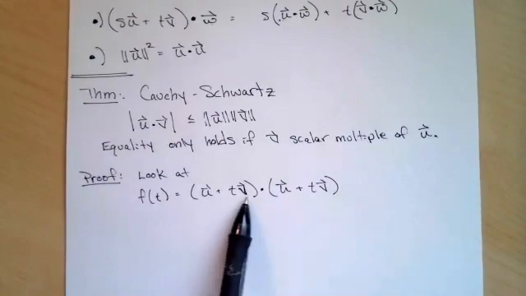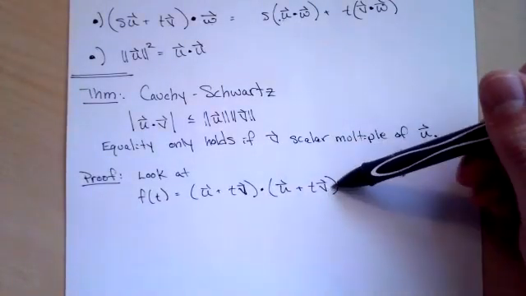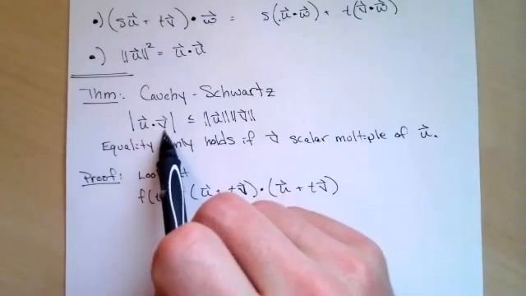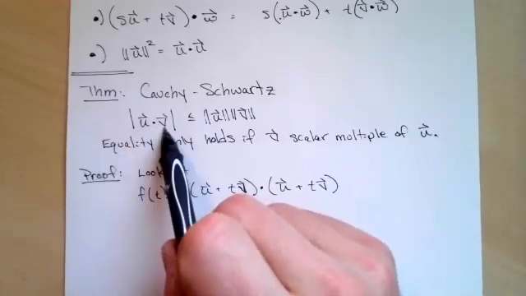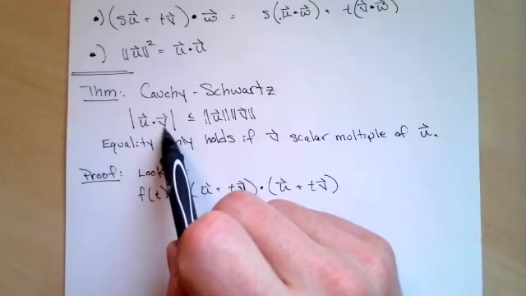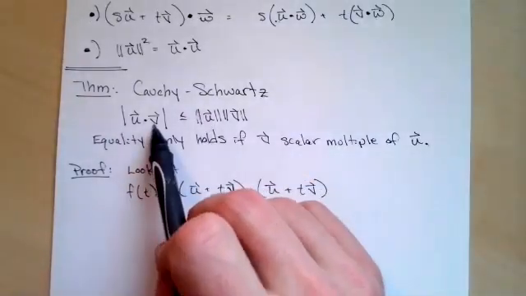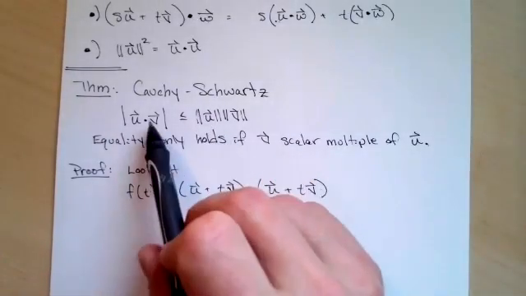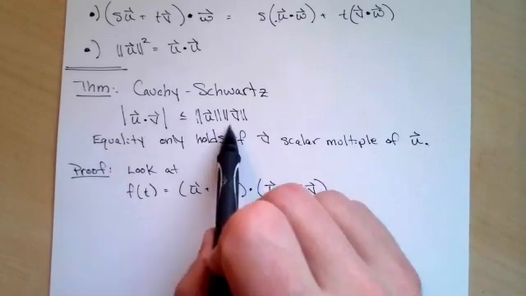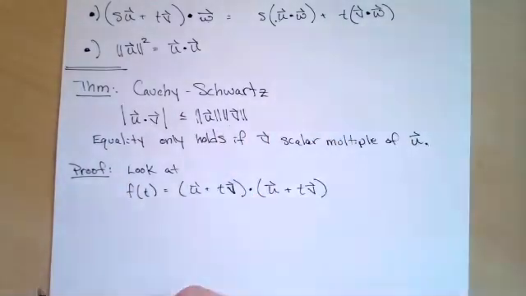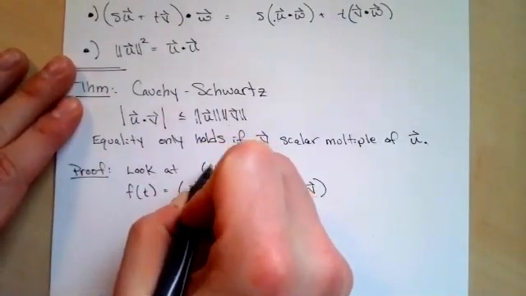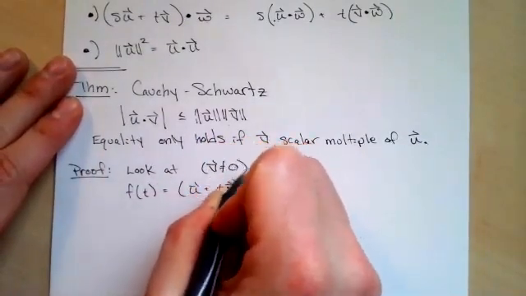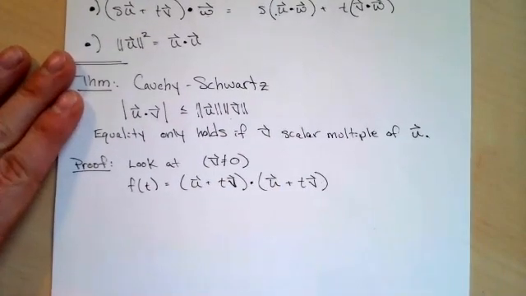So one thing we want to start off with is the 0 case. If the vector v, or if either of the vectors is 0, check the calculation on your own. A dot product of a vector with the 0 vector is just going to give us 0. Again, it's going to be like multiplying a vector by 0. And then, of course, we will have equality. It'll be 0 equals 0. So Cauchy-Schwarz holds when one of the vectors is 0 or when v is 0. So for now, we're going to assume that our vector v is non-zero.